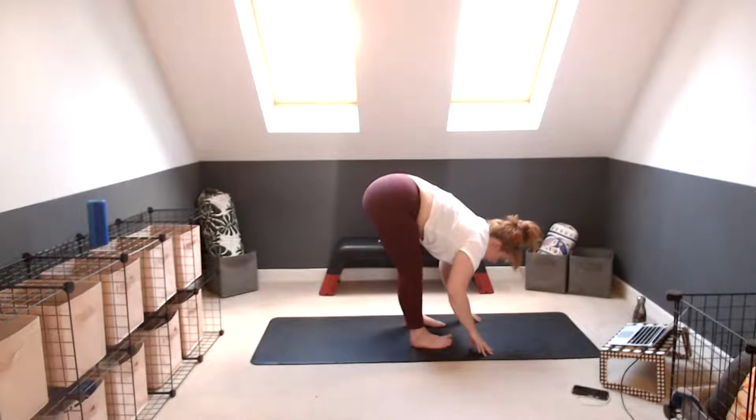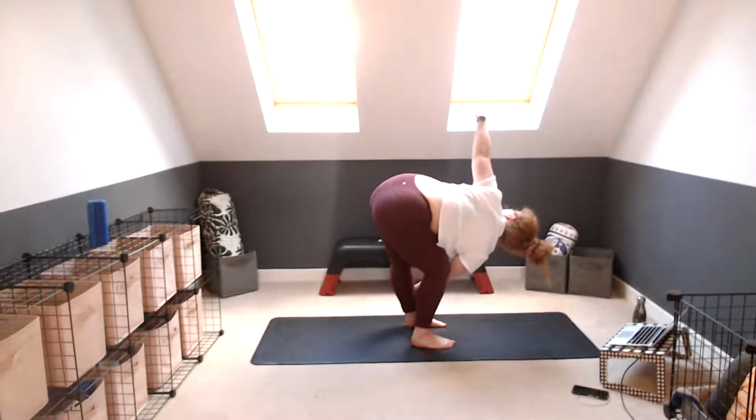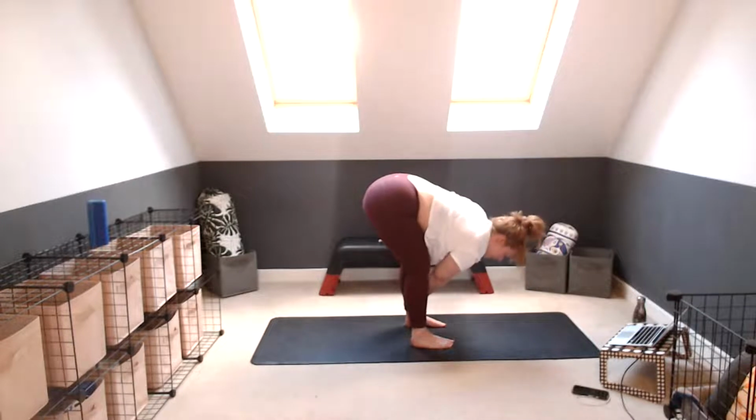Exhale the hands down. Coming into a little twist. So I'm going to take my right hand over to my left ankle. Inhale the left hand all the way up to the ceiling, looking up if you can. And exhale back down. Same thing on the other side.